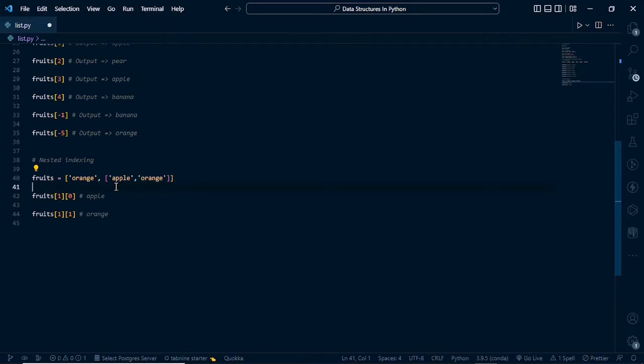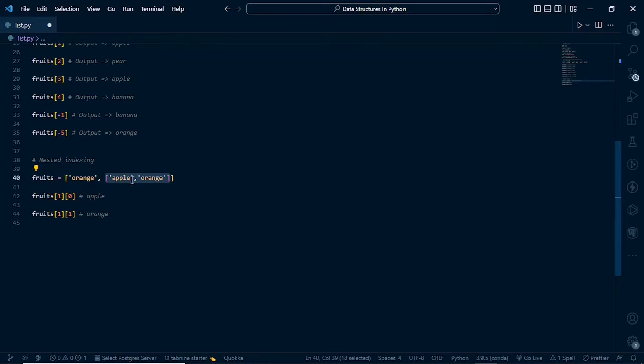So if we want to call this apple, you have to understand that in this list, this is index 0 and then this is index 1, right? So when we call fruit index 1, the result is this. We get this as a result, okay? But we want this. We want the apple in that list.